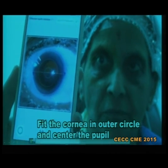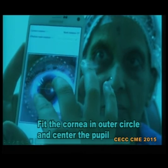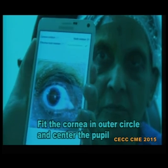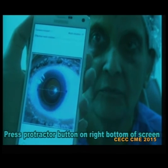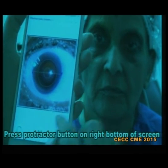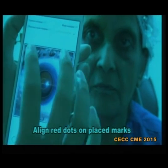Once you get a good image, you just have to pinch zoom so that the cornea fits the outer circle. The advantage of using this outer circle is that if the eyeball is rotated or the patient is looking right, left, upward, or downward, the cornea becomes oval — so you always know to recheck and redo. You can look at the pupil whether it is centered and also look at the natural landmarks around. Once you've pinch zoomed and fit the cornea in the outer circle, there is a protractor sign in the right lower bottom — once you click it, two red dots will appear. You just have to align these dots over the marks that you have placed.